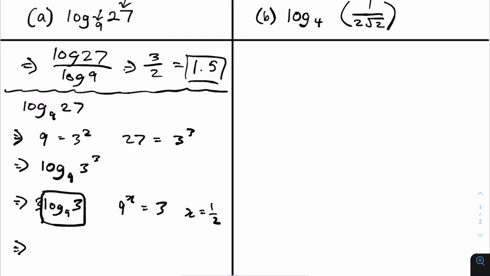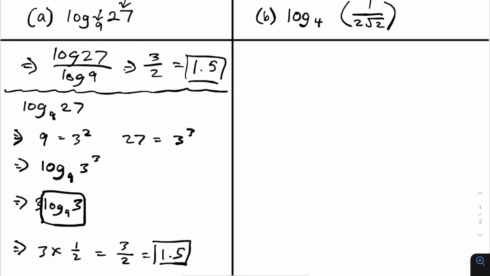But we're not done here. So it's 3 times a half, which is equal to 3 over 2, which is equal to 1.5 once more. So we got the same answer. While I did say that 9 equals 3 squared, it's not necessary to change the base, because that just makes it a bit more complicated in my opinion. I prefer to just change this, because then you can manipulate the power and bring it to the front, and then easily evaluate the other logarithm you're left with.